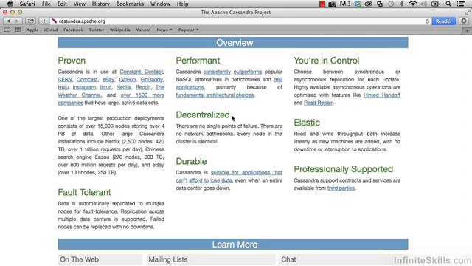Decentralized, as we mentioned, no single points of failure. I'll mention this is the last one, highly durable, as we were talking about. You could have an entire data center go down and your database could still go on. So this movie was getting you started with what Cassandra is. It's a highly scalable, fault-tolerant, distributed database technology that provides high availability.